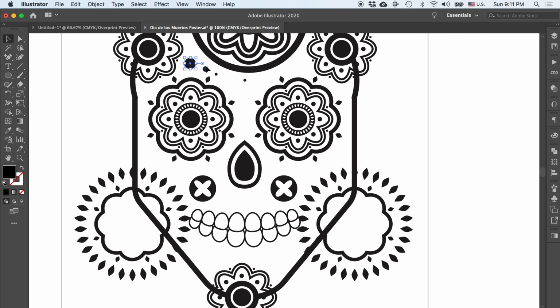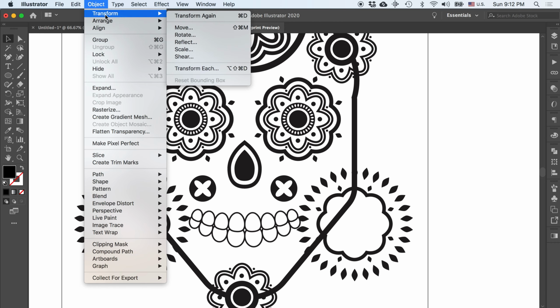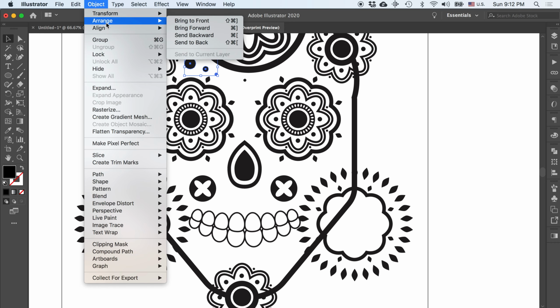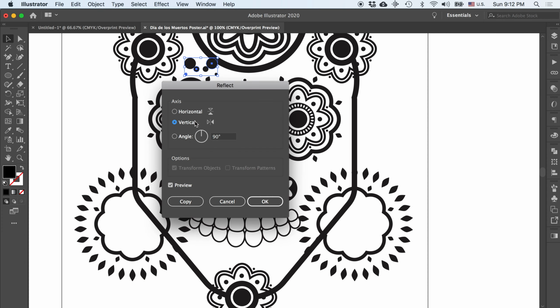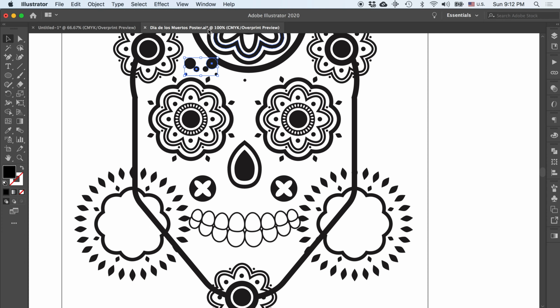Okay. And then you want to make sure you maintain symmetry, so you're going to copy, Command C, Command F, and you're going to go into Transform, and you're going to reflect this vertically. And make sure you maintain that on the other side as well.